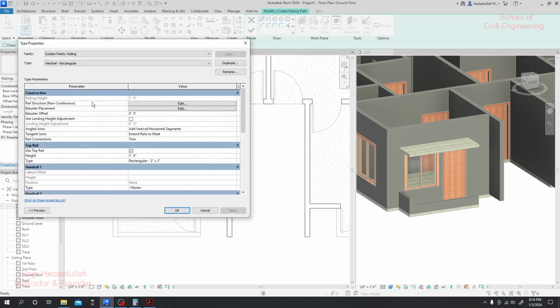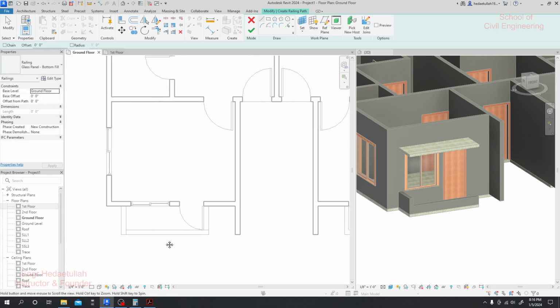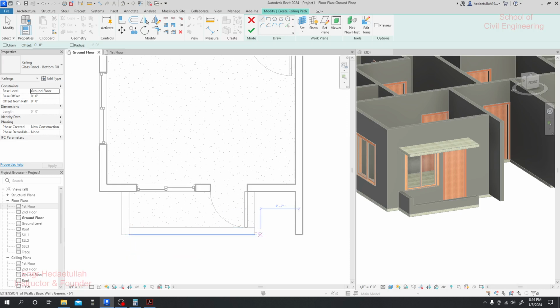If you click here, they have many types of railing systems. So what I'll do, I'll go here for glass panel. Okay, and simply first create a panel here.